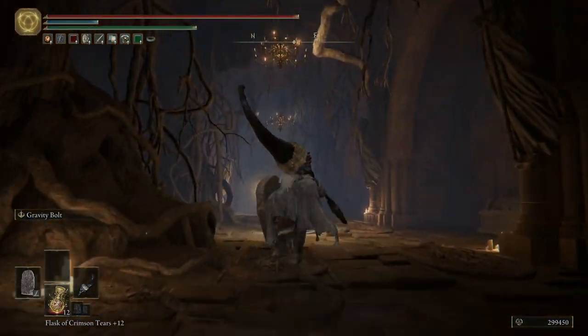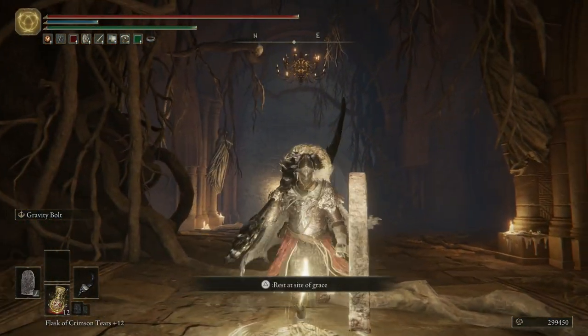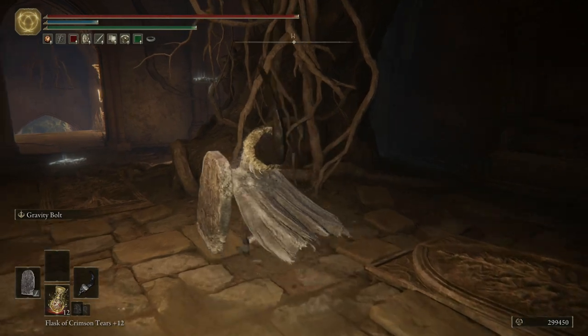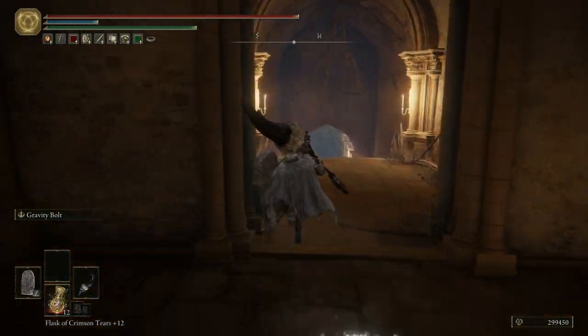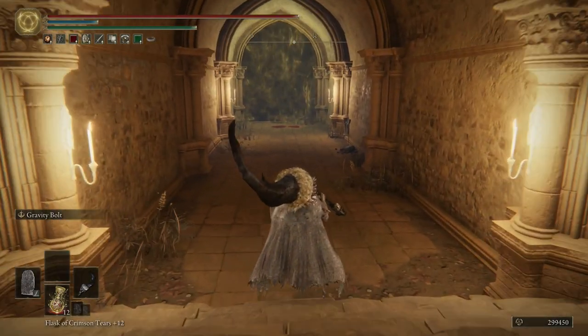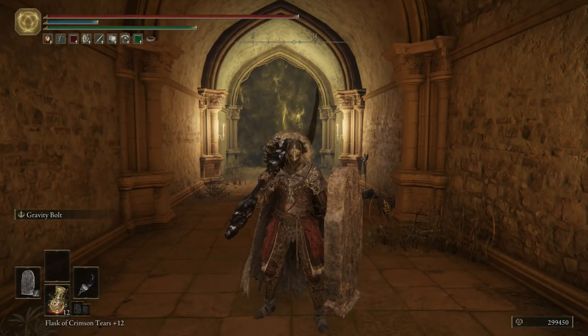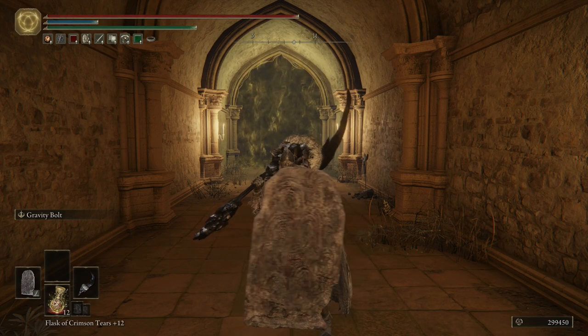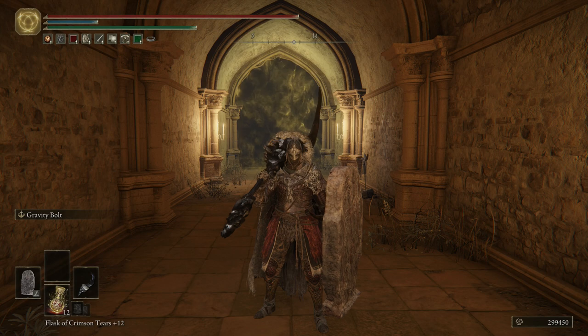Where everything else is kind of tricky, that one attack is so difficult, especially if you try to avoid it and roll through it. It's really, really hard. So you can use the shield, but she's going to be recovering her health. Every time she hits us, she recovers health, including when we block.